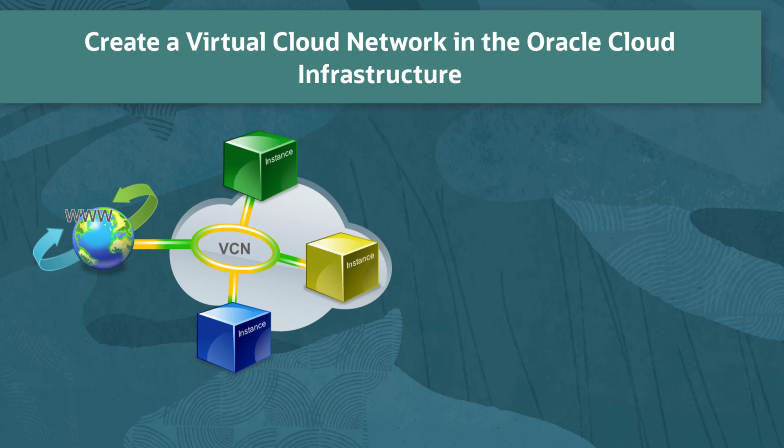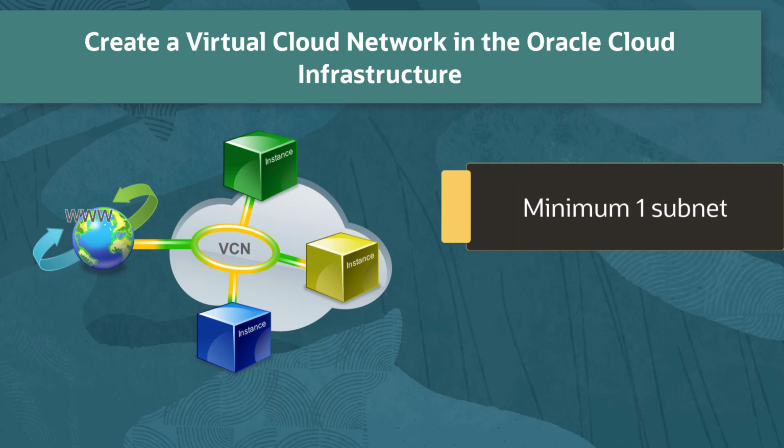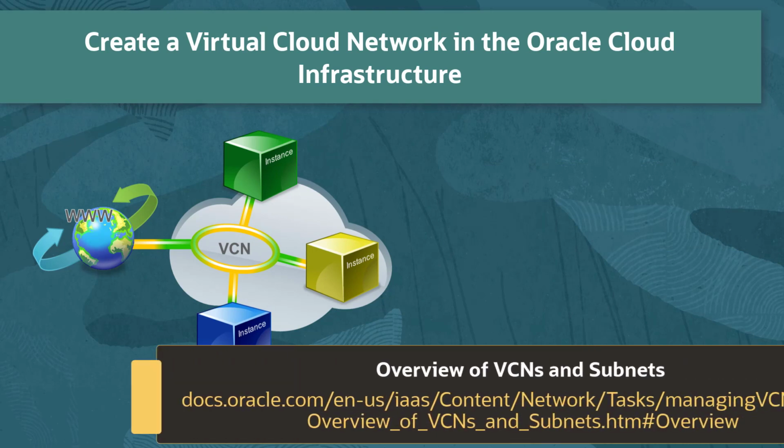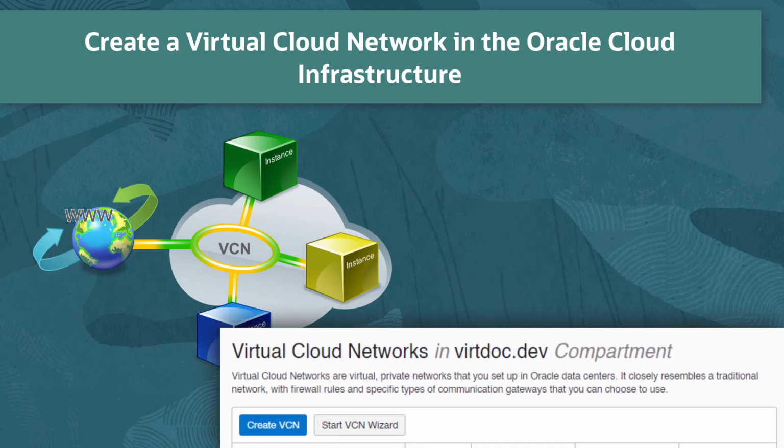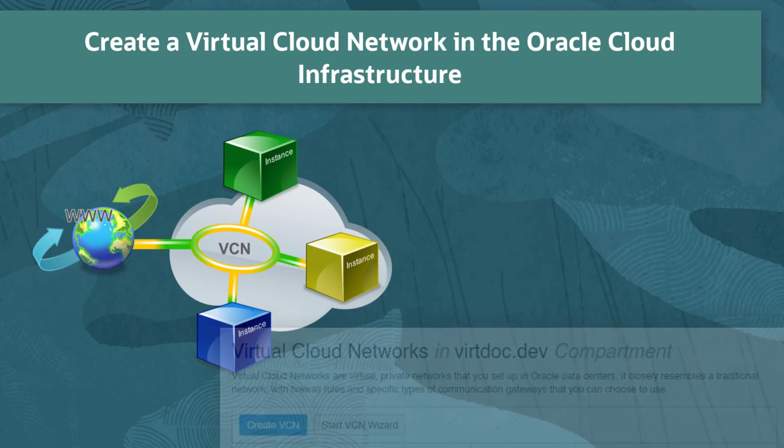When creating a compute instance, it must be associated with a subnet. So a VCN is created to provide network services to the instances. It must be configured with at least one subnet, so instances have a networking resource to use when being launched. You can find out more about VCNs and Oracle Cloud Infrastructure networking at this cloud documentation link. Creating VCNs can be done manually and with a wizard. However, in this demonstration, we will create a VCN manually and take you through the various stages to get it ready.